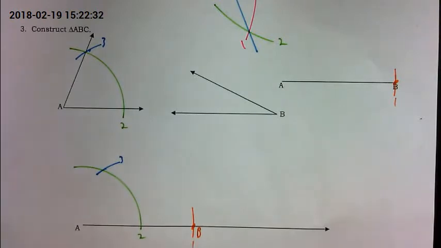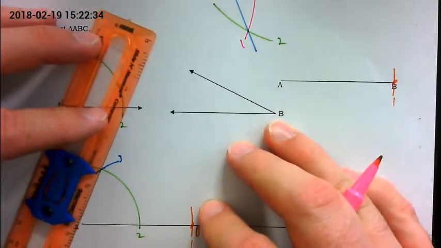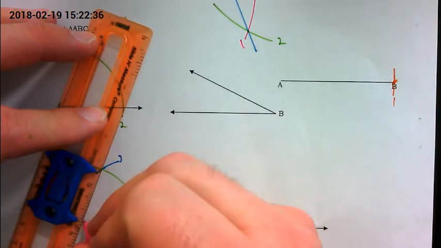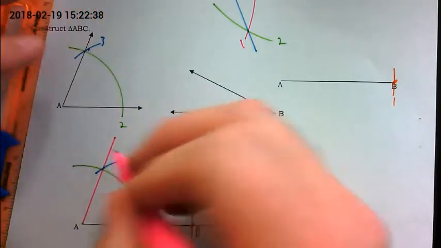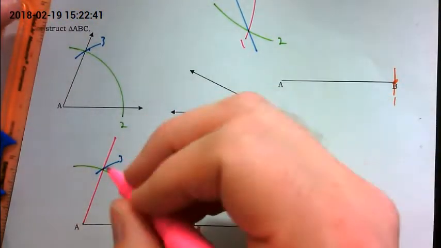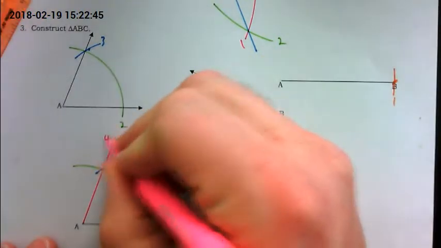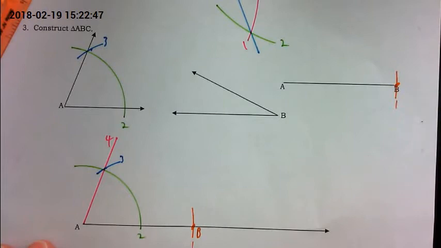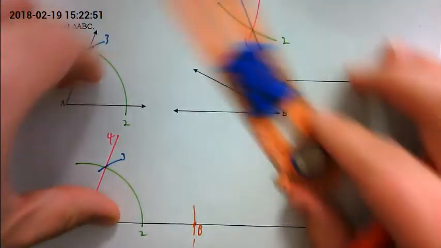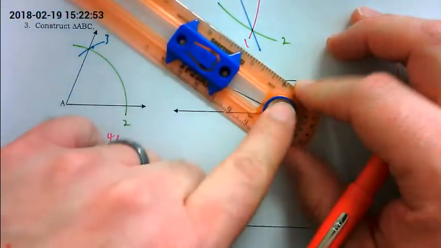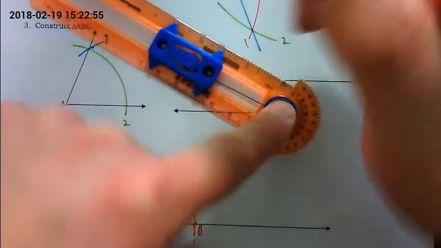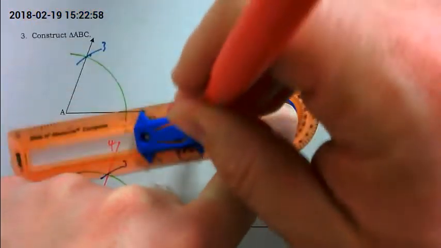And then once you have that, draw your line from A through that intersection. And then finally, copy the other angle. And this time I'm going to go a little bit bigger with my arc. So again, it should make it a little bit easier to copy.